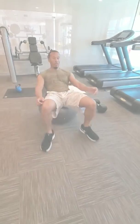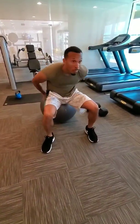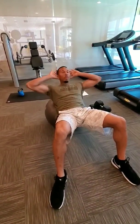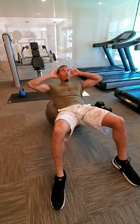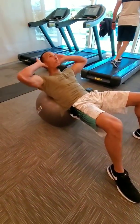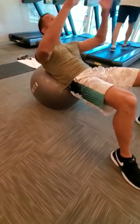Staying tight. Now, this is something I love with the balls. They're in almost every hotel that you'll go in and you want to get a workout. This is a great modification to a crunch off the ground, safe for your back, and a great way to engage the core. I have my hands not cranking my neck, dropping my hips, going through.